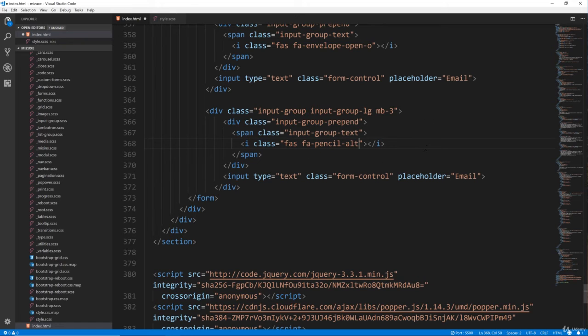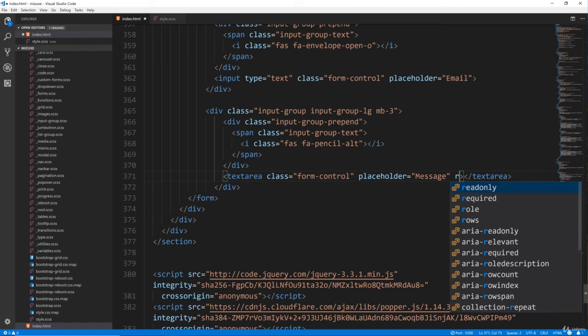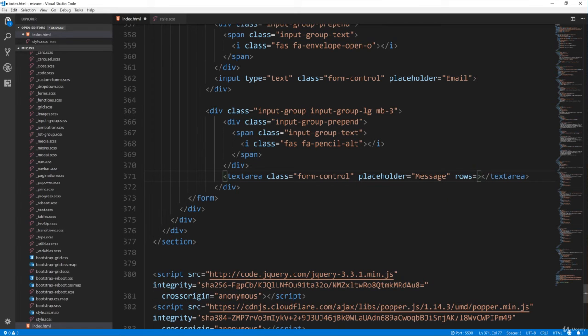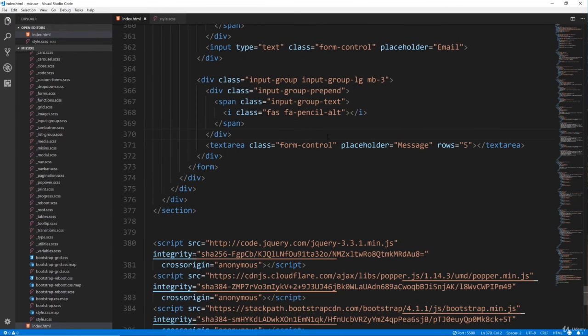This is not going to be an input, it's actually going to be a textarea, so I'm going to change this to textarea, and of course that needs a closing tag. For placeholder we'll say message, and I'm also just going to add a rows attribute and set it to 5. All right, I'm just going to save this to format it.